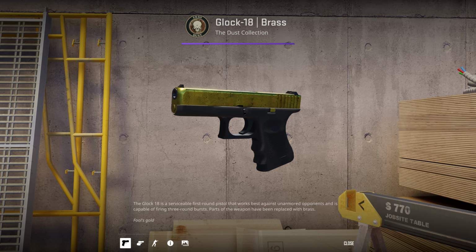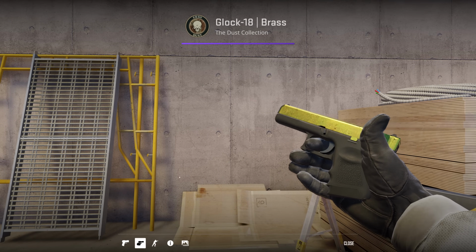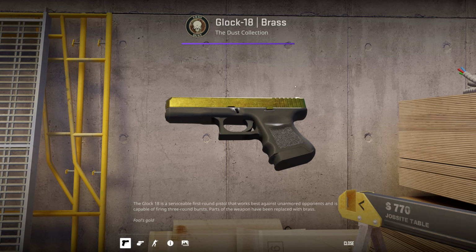Then, guys, we have the Glock-18 Brass, which I actually really like. I don't know if I'm just weird for this, but it's pretty much like a gold Glock. I get it, though, when it's not in the best lighting, it can look a bit grubby. But I feel like if you're rocking a gold Arabesque with one of these, it actually looks pretty sick.